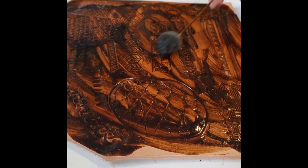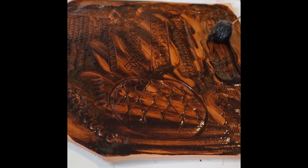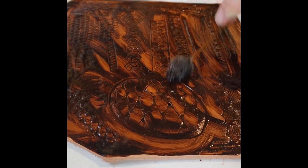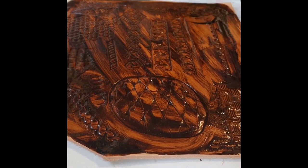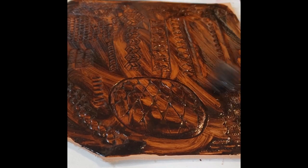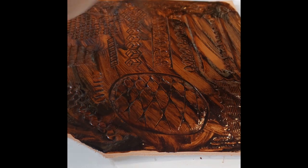So at this point, all I'm doing is making sure that wet highlight stain is in contact with the leather, and that I have it going into all the little stamp impressions, so that nothing stays unchanged, undyed. There's a spot. Okay, so the most important part of this process is that you make sure that the highlight stain does not get time to dry anywhere. That's why I keep mushing it around and making sure that it is wet everywhere, so that it can penetrate the leather and change the color.